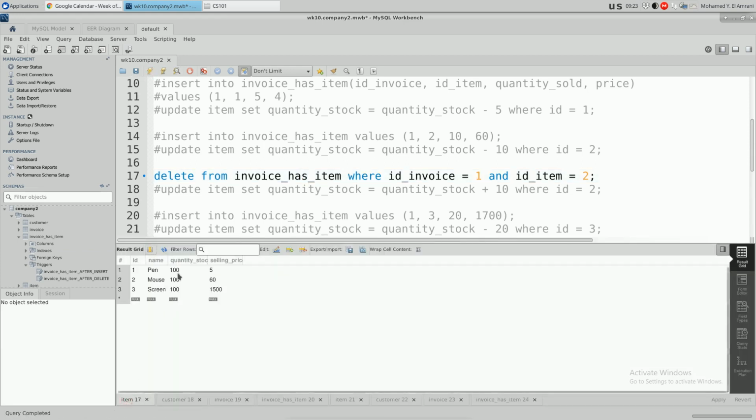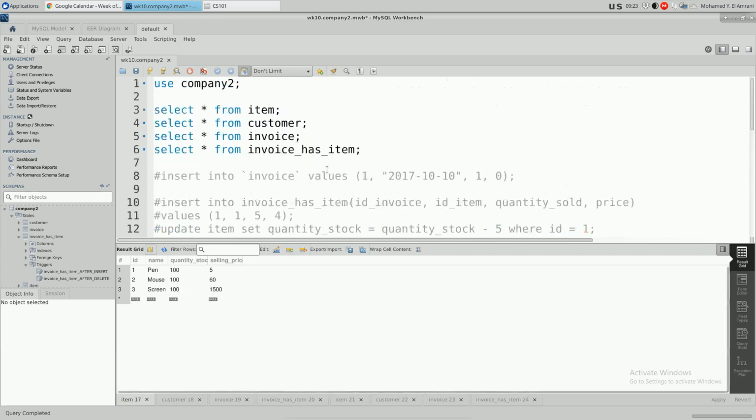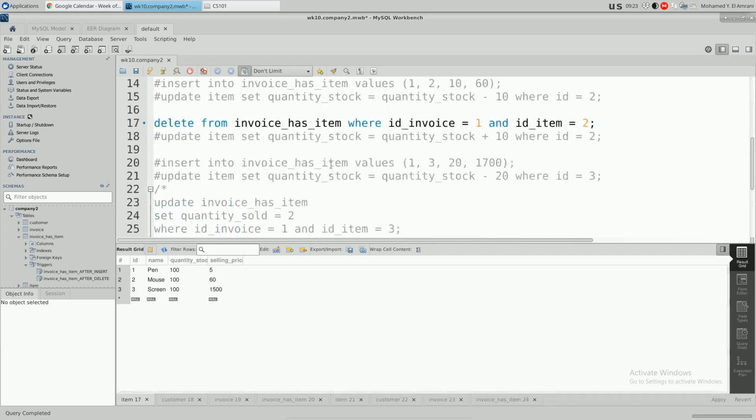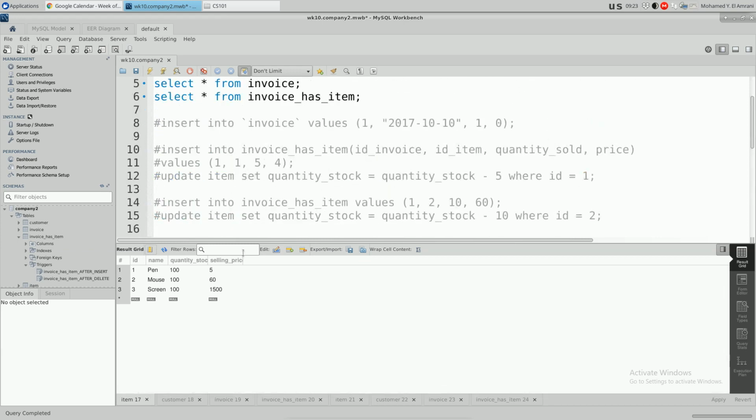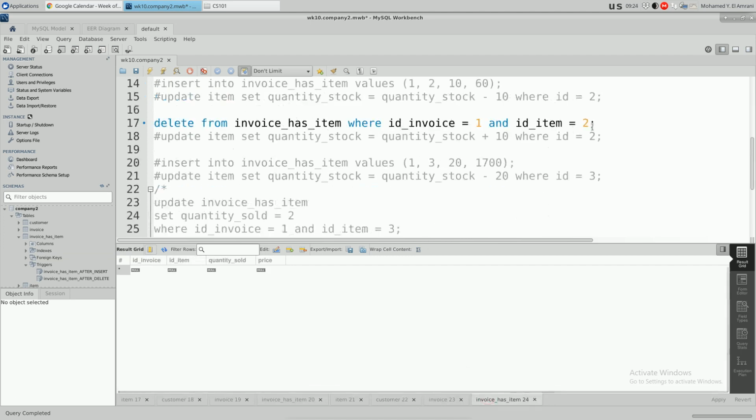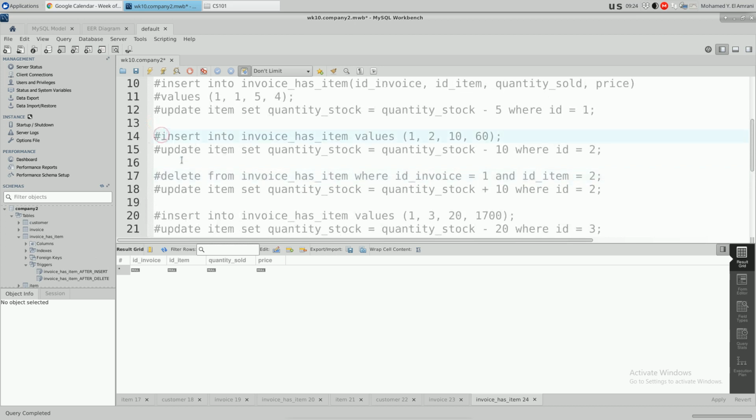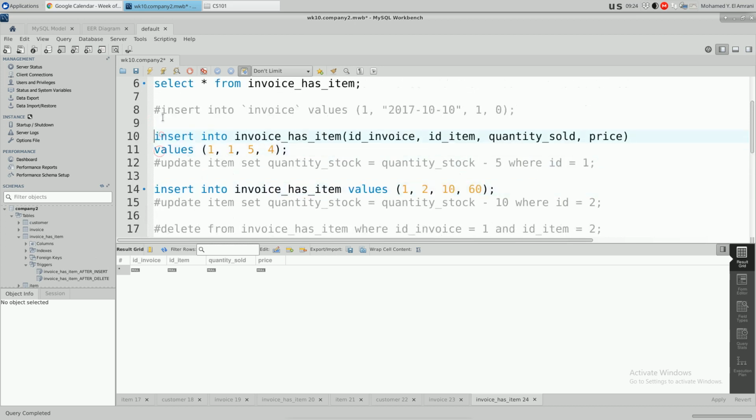So this is what we had before. Oh no, what is that? Is this what we had before? Oh yes, of course, because I just made the forward engineering, so the invoice is empty, the invoice item is empty, and this is still empty. I'm just deleting something, but there's nothing. So if you delete something, there's nothing to delete, so nothing happens. So I would like to do something different. Then I should add them, so let's add them all.